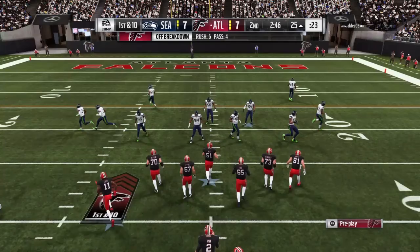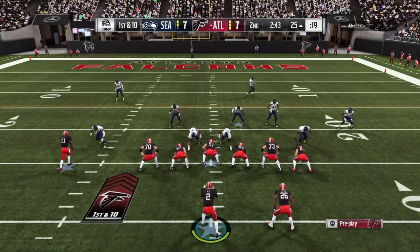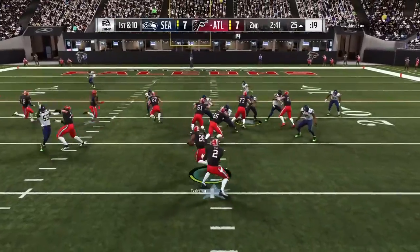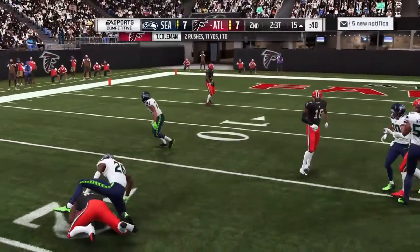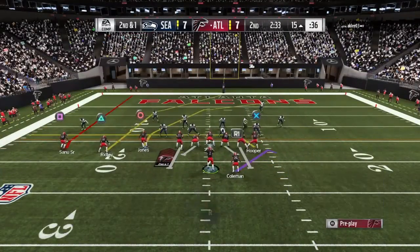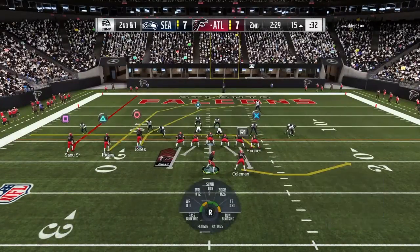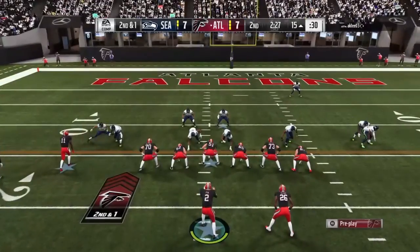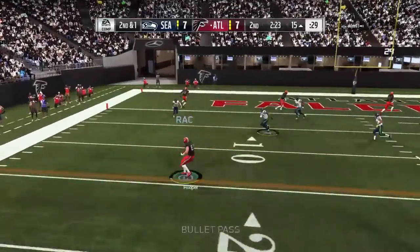Back-to-back good plays have them on the move on first down. They'll run it now out of the gun. And he'll keep it moving down to the 15-yard line. 9 yards is the pickup there, and they'll have a 2nd and 1. And there we saw one of the downsides of blitzing during a run down, because sometimes you get out of your gaps. You don't fit the run quite as well because you're headed towards the ball carrier with abandon.